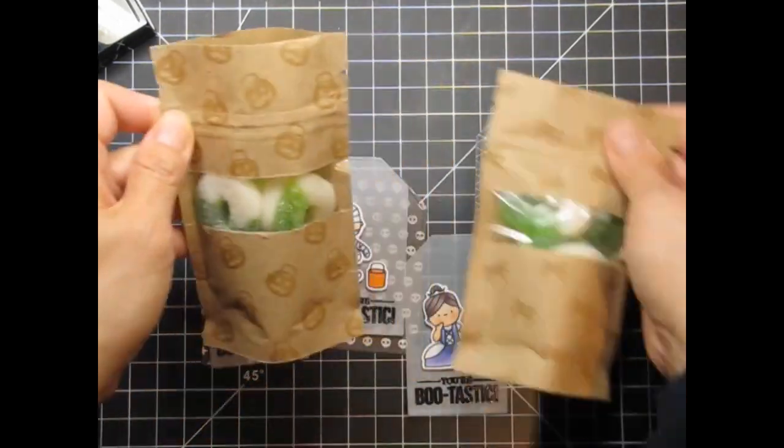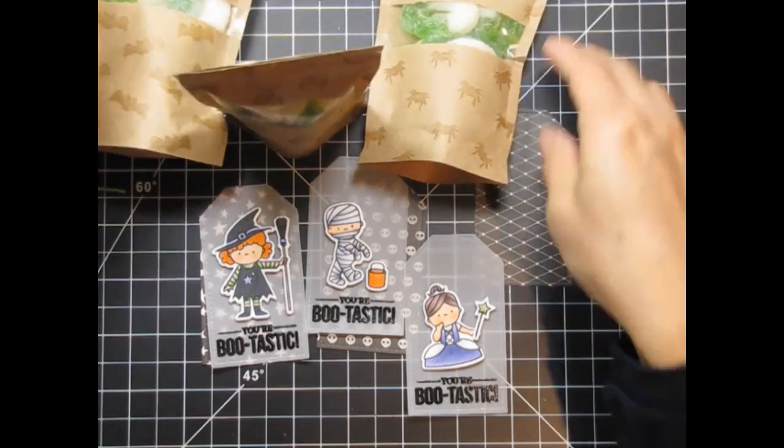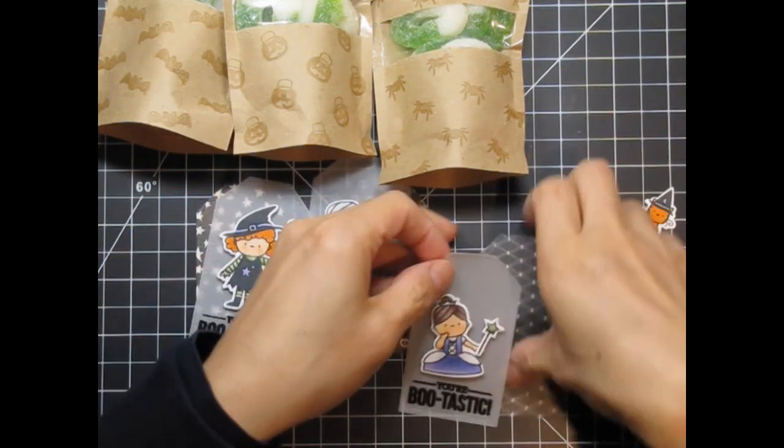I've filled the treat bags with sour apple rings. I love that they have a handy ziplock, so I'm going to close the bags before attaching the tags.